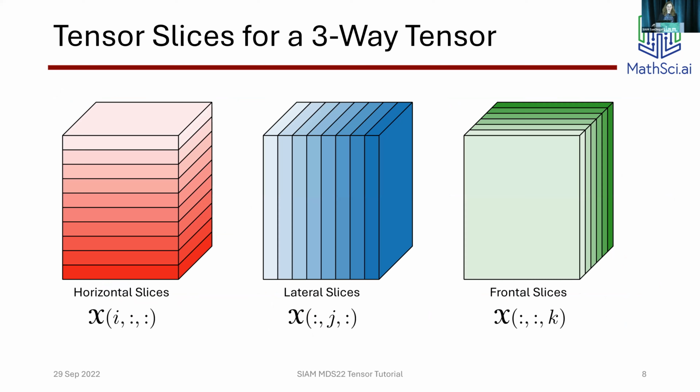So you can look at what we call the horizontal slices of a three-way array. These are where you fix the first index i, and then you get these slices that are stacked like pizza boxes. If you turn those pizza boxes on the side, you get the lateral slices. This is fixing the second index, which gives you one of those sideways pizza boxes. And then the frontal slices are one in front of the other. If you were to type out a tensor in MATLAB, it will show you the frontal slices one at a time.